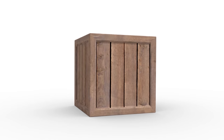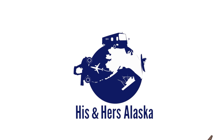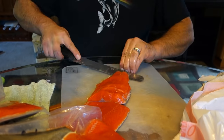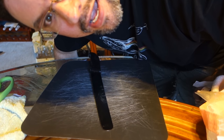Some people like to can their salmon with the skin on — that is not the way I like to do it. So I will be stripping the skin off of all of these fillets. Everybody cans salmon, but this year I'm going to try canning some halibut as well.